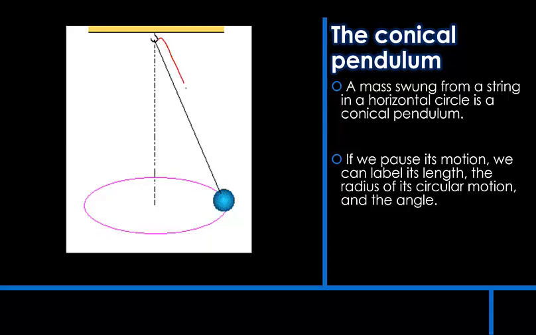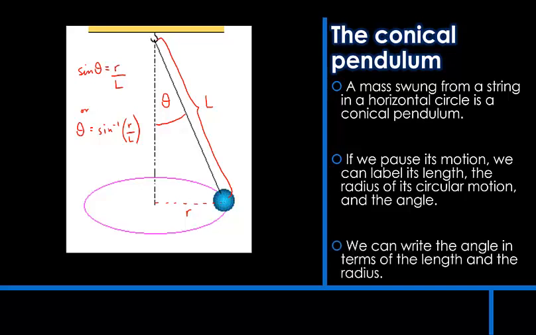So this here is called the length of the pendulum. That's the length of the string that we've hung our ball from, and we'll give that the symbol capital L. And this here is the radius of the circular motion, which we'll call little r. And the interesting angle here is the angle that the string makes with the vertical. We'll call that theta. Okay, and we can see now that r is the opposite side of this triangle and L is the hypotenuse. So we can write an equation relating theta, r, and L. Sine theta is equal to r over L, or theta is equal to the inverse sine of r over L. Okay, so now we have a relationship between those three basic quantities.